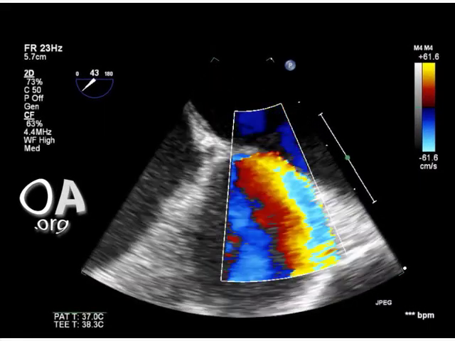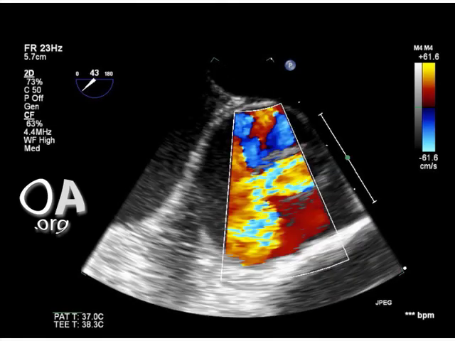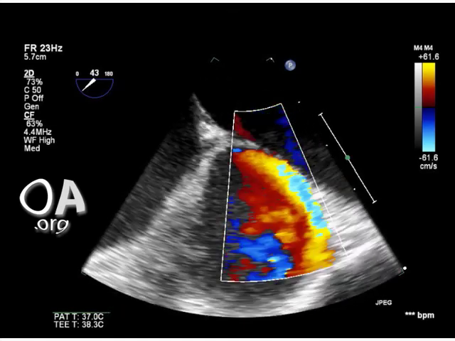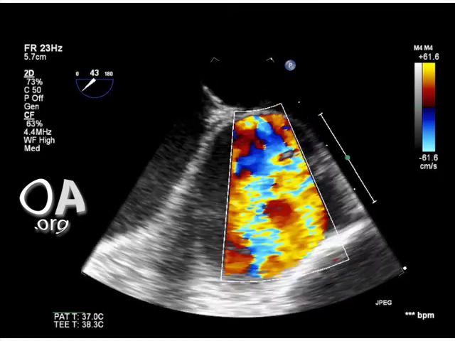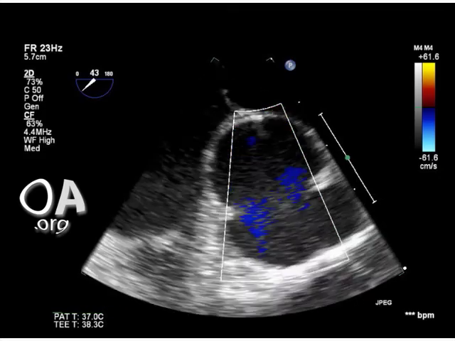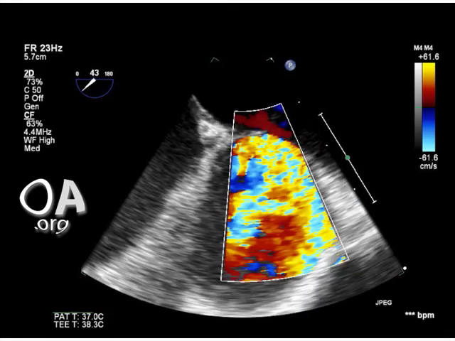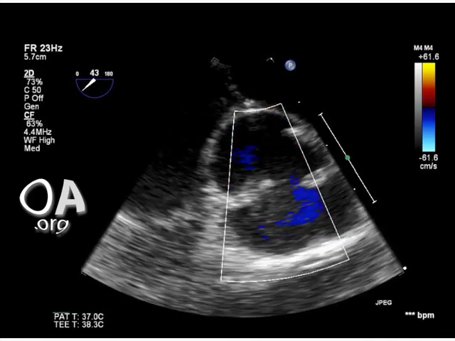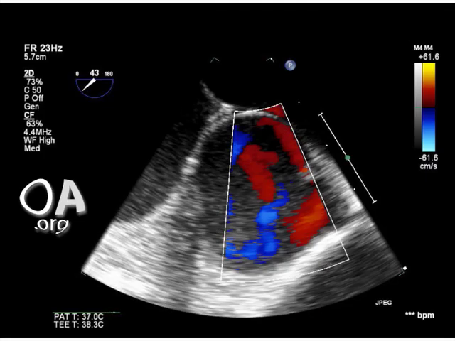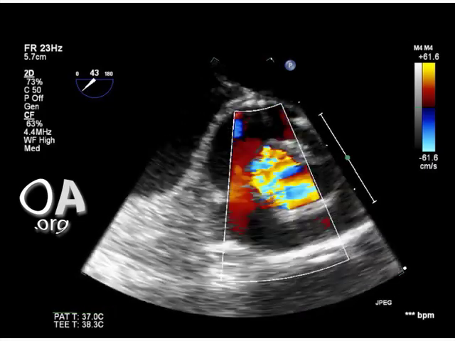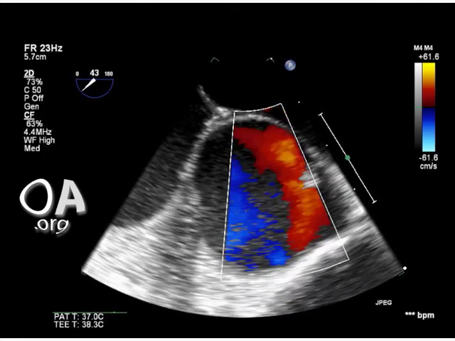This is the same mid-esophageal aortic valve short-axis view with color flow Doppler placed across the aortic valve. In this view, the color Doppler box is not appropriately placed over the entire circumference of the valve as the echocardiographer has zoomed in and magnified the image such that the aortic valve appears very large. There is no associated aortic insufficiency seen on color flow Doppler of this bicuspid aortic valve.